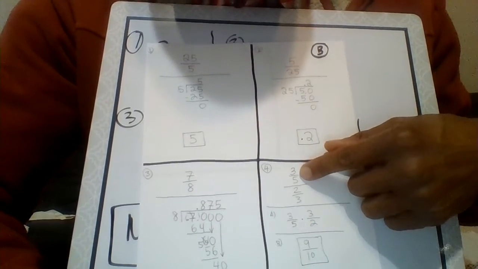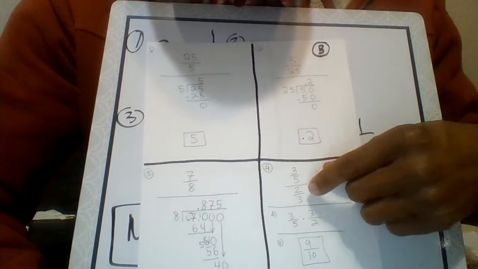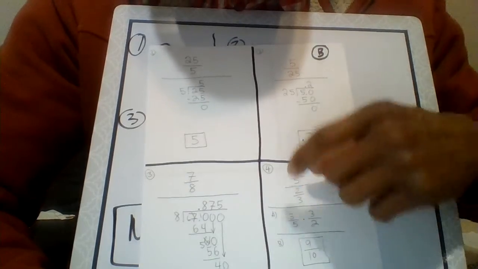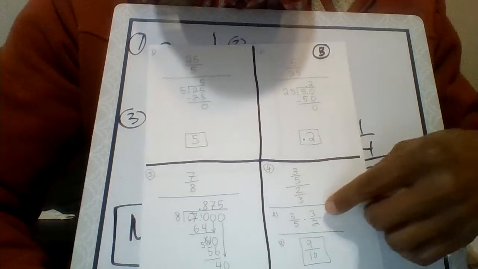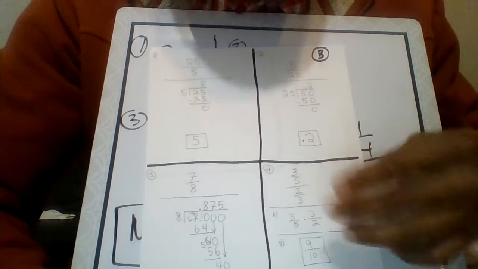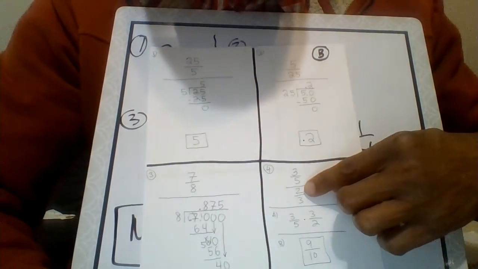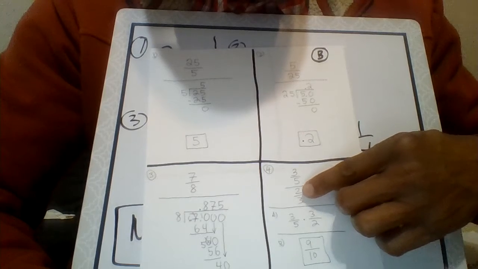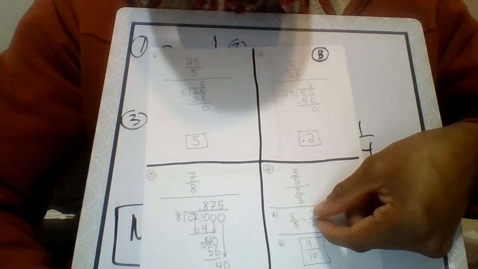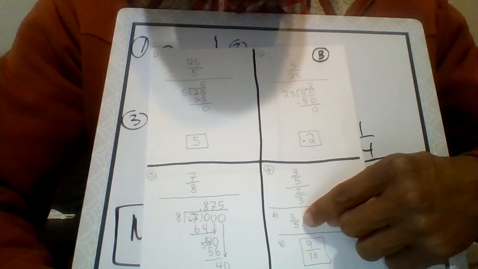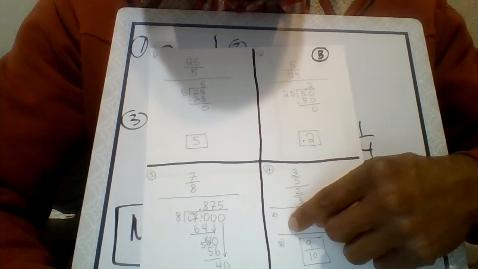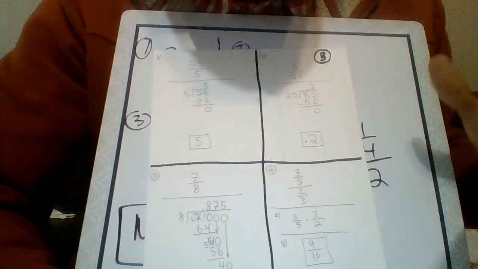So I have 3/5 divided by 2/3. Well, by now our students know that when we're dividing, we're going to apply the reciprocal strategy, or as we call it, flipper in class. So notice how I have 2/3 right down here in the denominator, but when I divide, I'm going to flip that to make it 3/2, introduce multiplication, and I have it right there. So we talked about that process with the students.